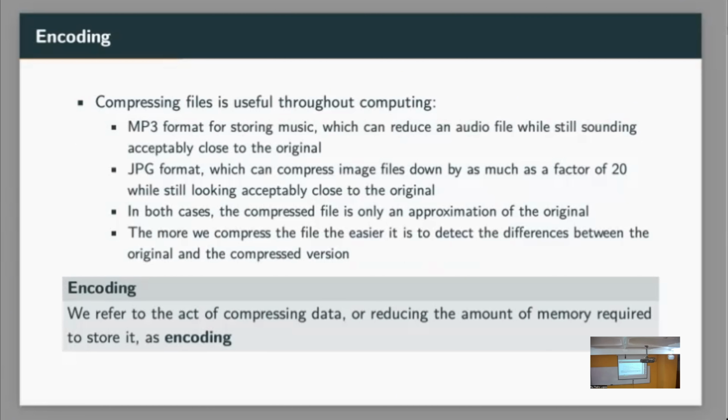So, an autoencoder is all about compressing. In the autoencoder architecture, compressing means encoding. So we have data, we pass it through the autoencoder, and we want to get a code that represents that data. Encoding in this context, as I told you, means compressing the data, or reducing the amount of memory necessary to store it.